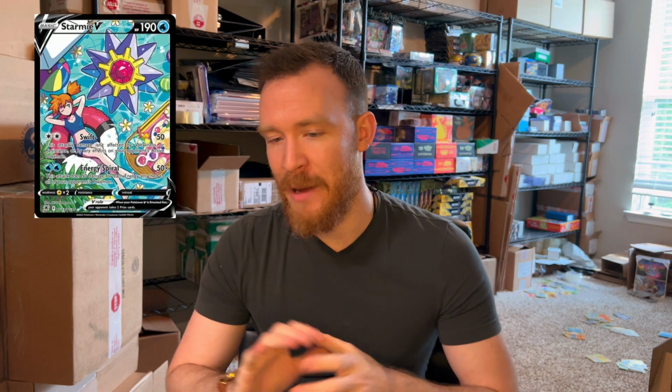It looks like there's flowers floating above their heads and it's shadowing the vines. I don't know. That's the thing that just really throws this card off for me. I love that Misty's in it. I love the colors. I like Starmie's position in the picture, how they're just floating and chilling. I love the style of it.